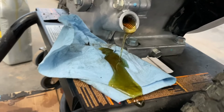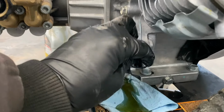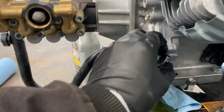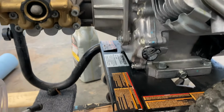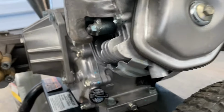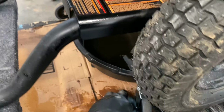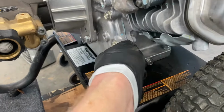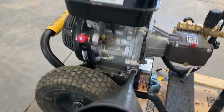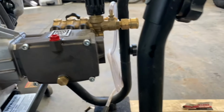I'm gonna grab my black fill plug and put it in there. I'm right-handed and holding the camera with my right hand, so a little backwards. Wipe that up fast before it goes everywhere else. Go ahead and close that off. Grab another rag. Had to elevate this some to get the 5-quart pan I had underneath there just because it worked better. So you fill it up till it comes out that side. Come back over here on the other and pull that funnel out. We are full over here as well.